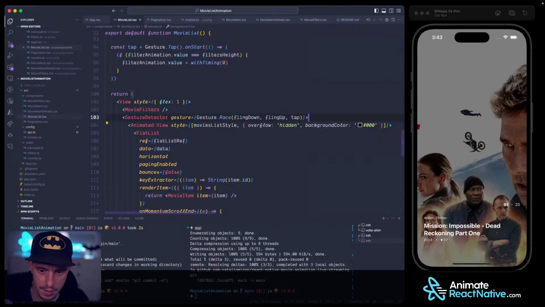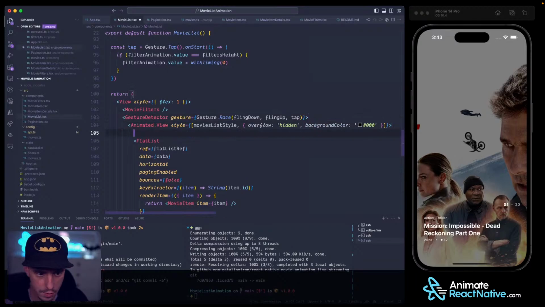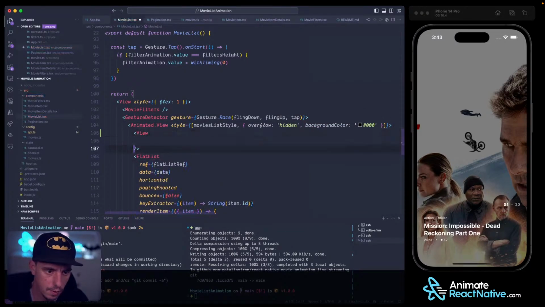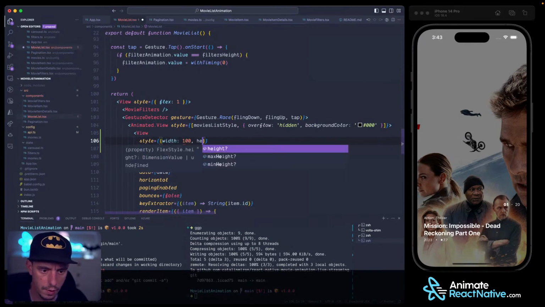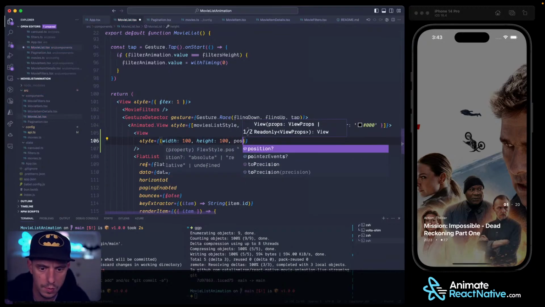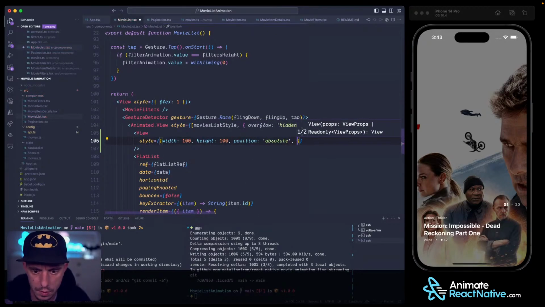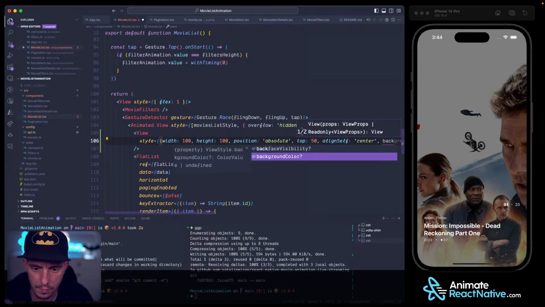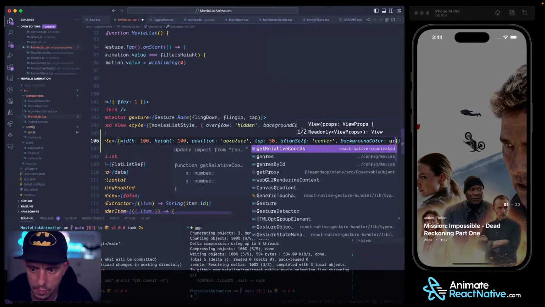we have access to loading, so I can show you quickly. So I'll say here a view, style, width 100, height 100, position absolute, top, I don't know, 50, align self center, background color green.